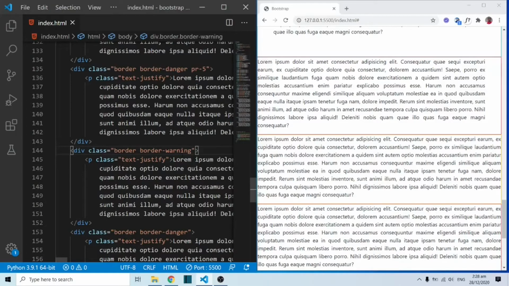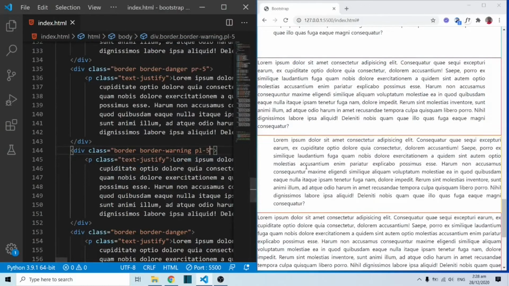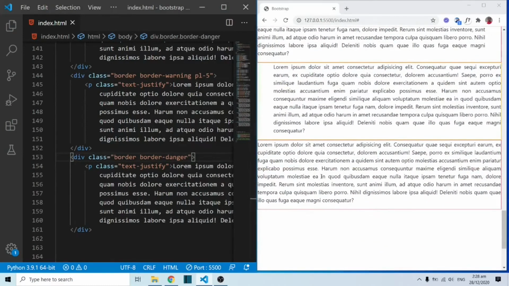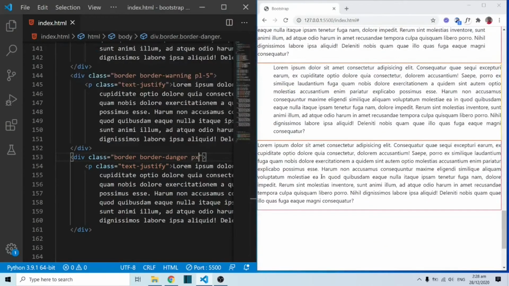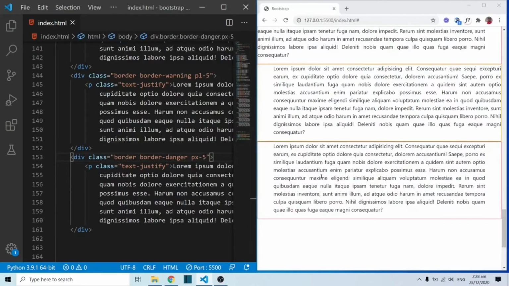So as far as this is concerned, remember we have a padding right, so we can do a padding left. So that's very simple, PL, and when we do 5, you can see that we have a padding to our left. Now we can do, and that's going to apply to this particular one, for instance, a PX. And when we do PX, all that we are trying to say is we need a padding along the x-axis. So you can do a PX5. When you do a PX5, all that we are trying to say is we need a padding to the left and right, all at the same time. So we don't have to do PL5, PR5, we can simply do PX5.